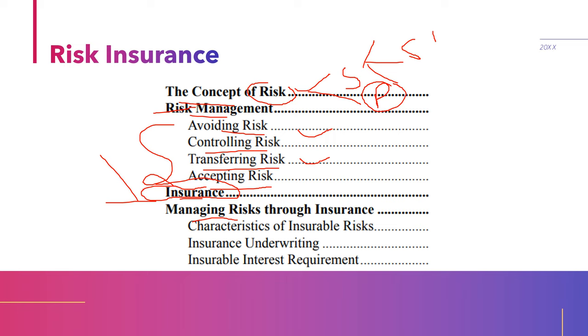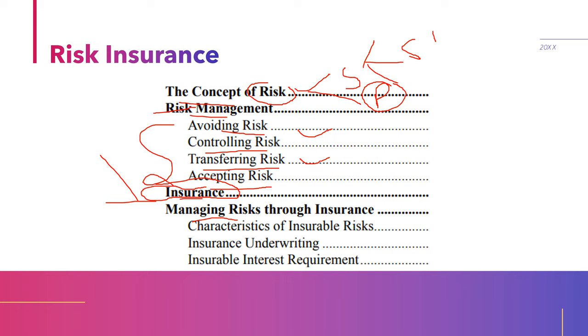And one more insurance we have, the property or general insurance that we call, and apart from that, health insurance also. Health insurance also has three parts. General insurance we are not talking about right now. We are talking only about life insurance. So after life insurance, we are coming to health insurance.